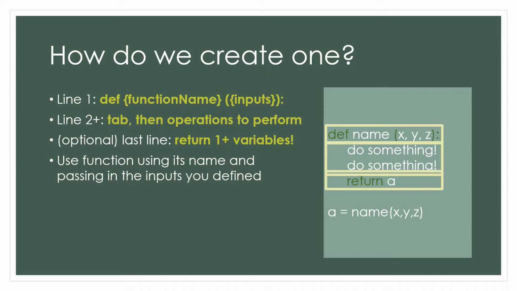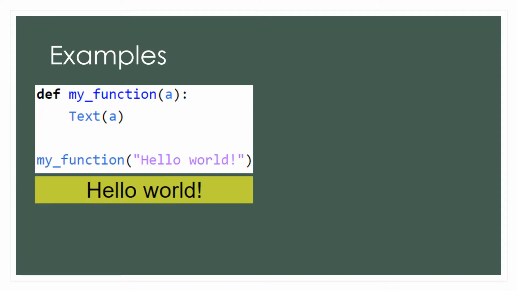So let's see a few quick examples of this before returning to our soccer ball example. First, let's look at a basic function. So here, you can see we define a new function called myFunction. It takes in a single input and then prints it. Below you can see an example use where we pass in hello world. Notice both how we define our function and how we use it, because the syntax is important.